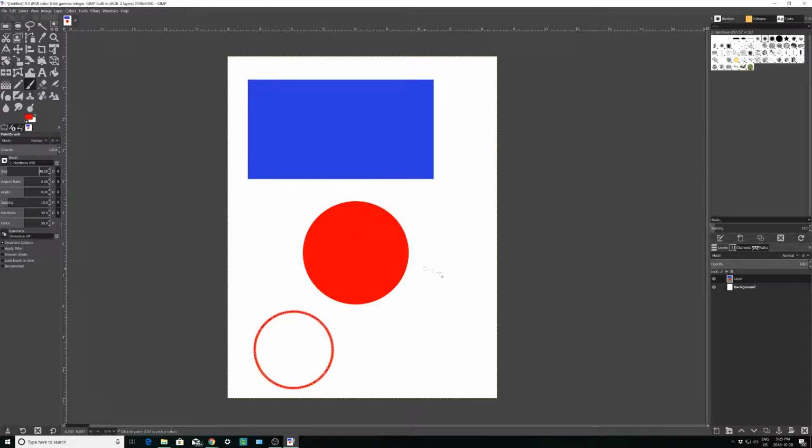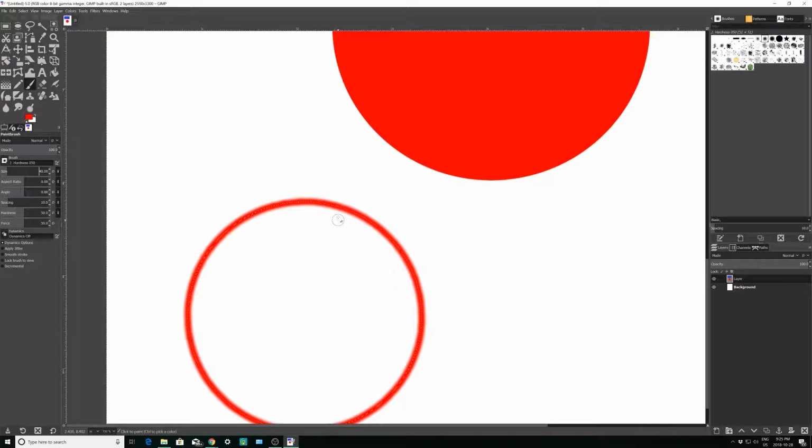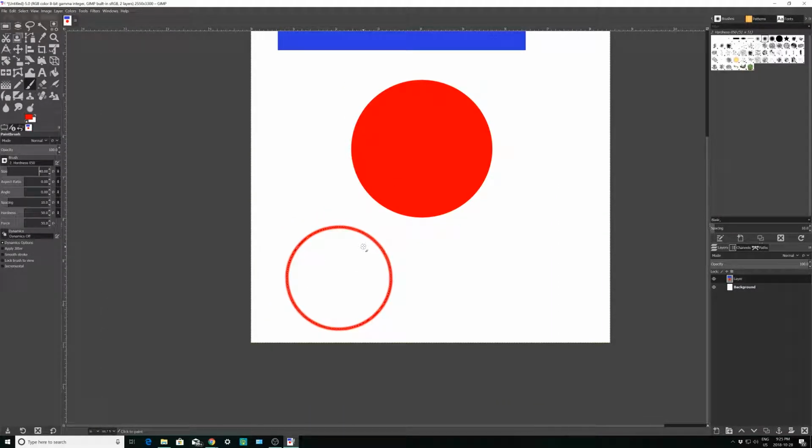I click stroke, and now it's really, really big. And actually, if we zoom in, you can see that it sort of has a feather on it here, a little bit less, and then it kind of comes in and then goes away again. So that's like the hardness of the brush. So you can change a lot of different things on that.